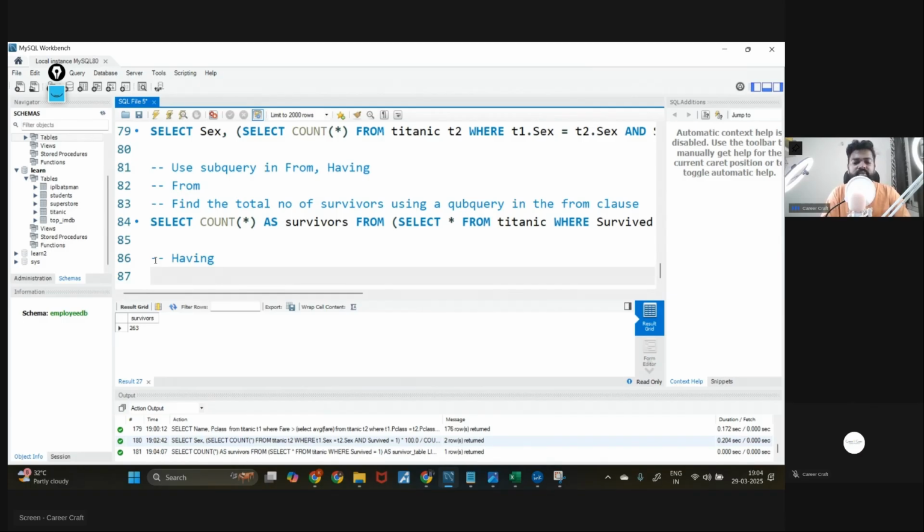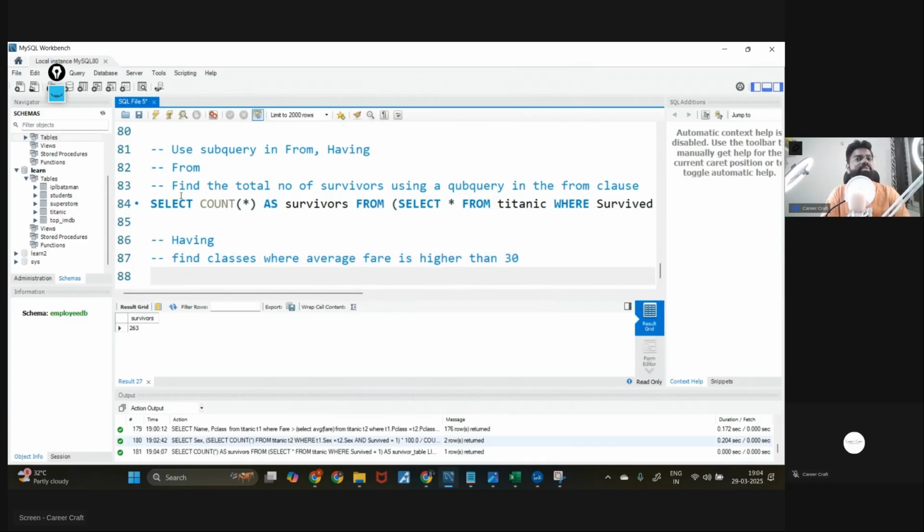For example, find the classes where average fare is higher than 30. Simple, you have to write group by.